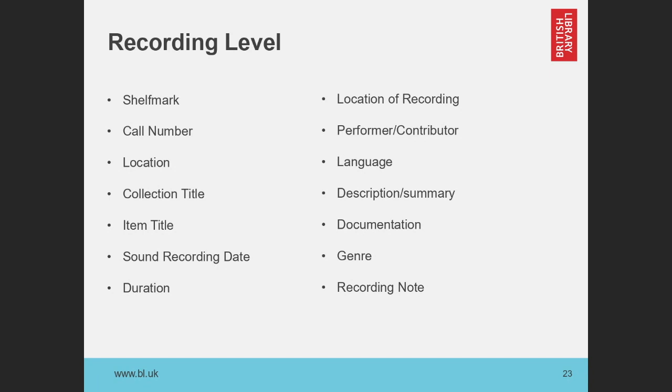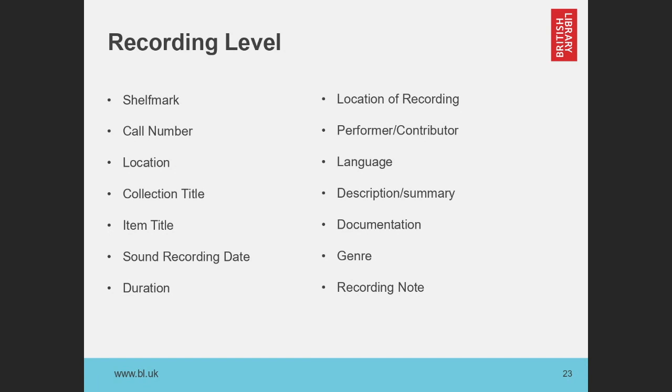It's also worth mentioning that the amount of detail you add depends on your resources. So we do two different types of recording level cataloging. We have one called preservation standard, which is a basic description, so you don't have to listen to the full recording, but you can give a general description of it. And then we have a release standard, which is much more detailed.